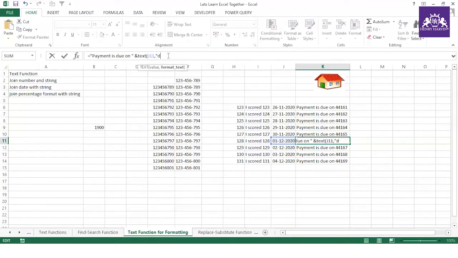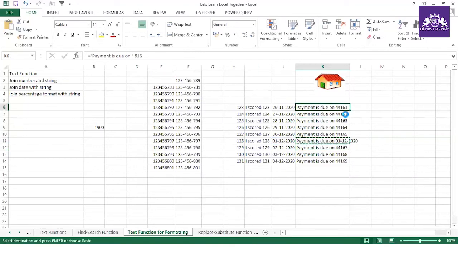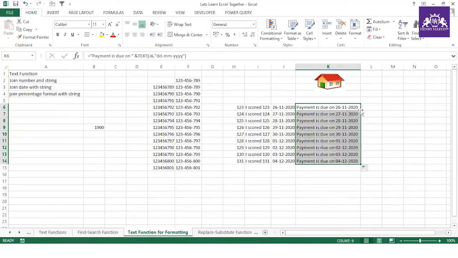Which format do we want? DD hyphen MM hyphen YY. So you can see this is the result we got. Just copy this formula, because the formula uses relative reference, it will give the correct output. So you can see that with mere use of the text function, we have achieved everything. And this could be very useful in your day-to-day task, when you have to concatenate something with a date.